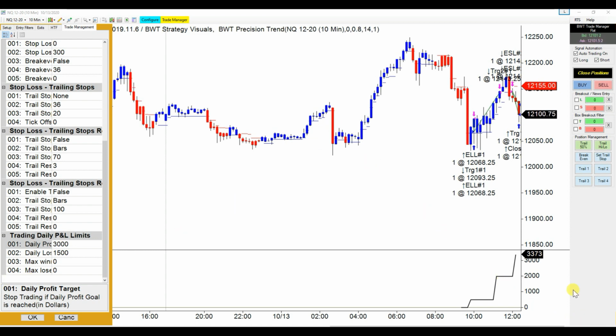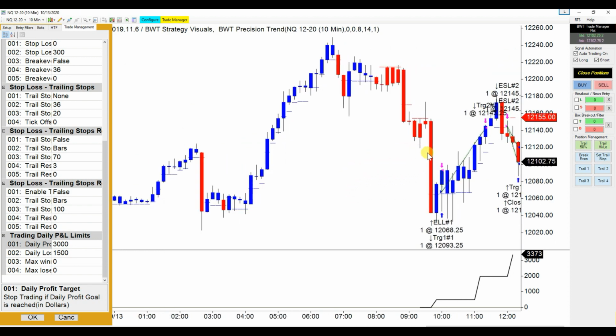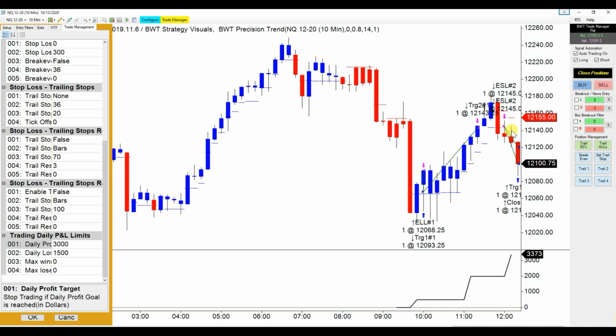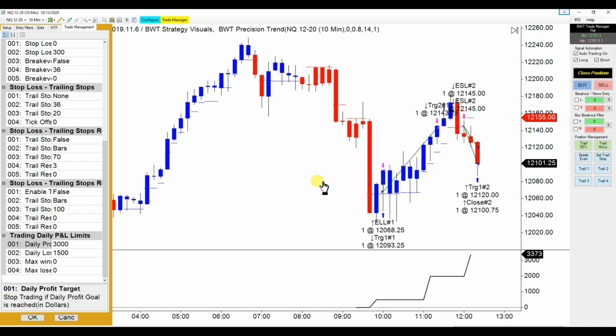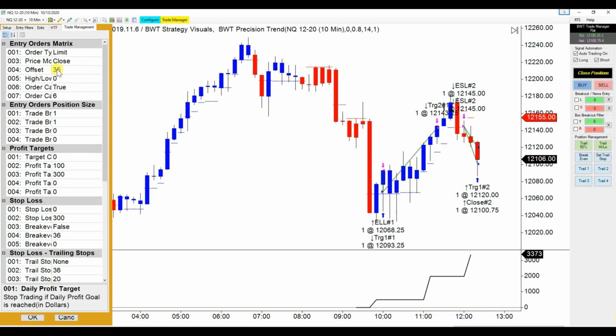So this template, first there was a long, then let's make it a little bit bigger. This template is slightly different from the other 10-minute chart I've shown, in a precision, trend, and sensitivity. There's a difference there. This one has, I believe, a 35 tick pullback. Yep, 35 tick pullback. The other one has a 20 tick pullback.